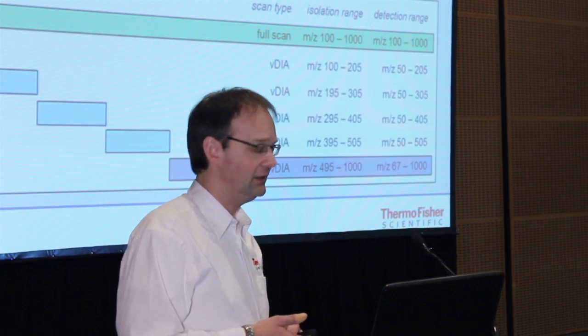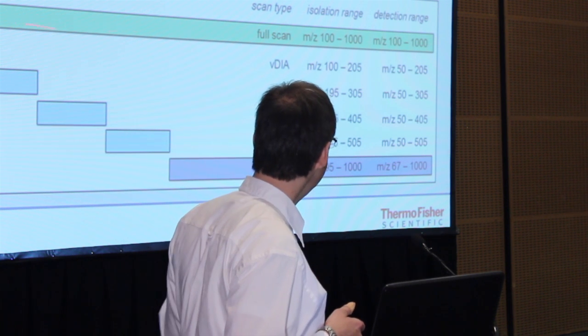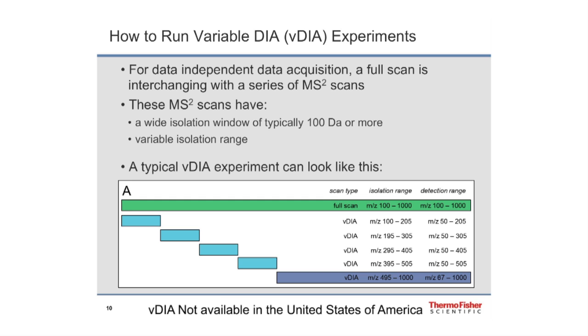So that's what such a scan setup looks like. You have, for example, a full scan, which covers the mass range from 100 to 1,000, which is fine for most small molecule applications. Subsequently, in this example we have 5 windows for fragmentation, 4 of them having an isolation width of 100 Dalton, and the last one at the upper mass range has a wider window. We don't slice everything the same size, but to save some time, we give the upper mass range a bigger window.